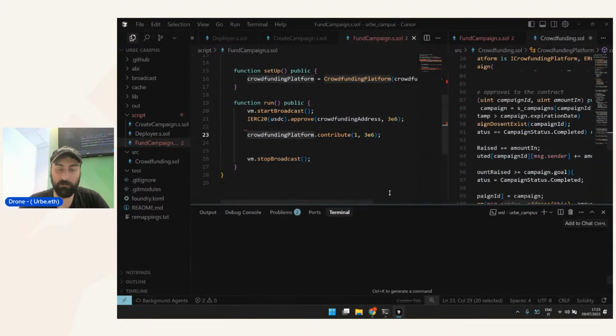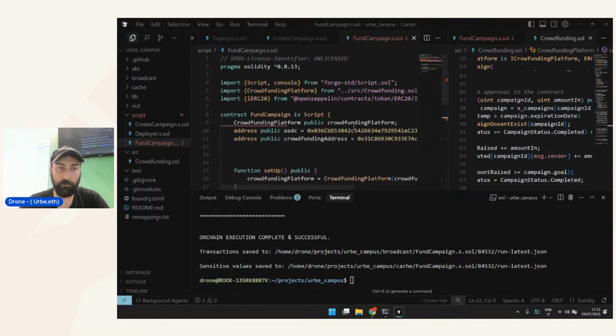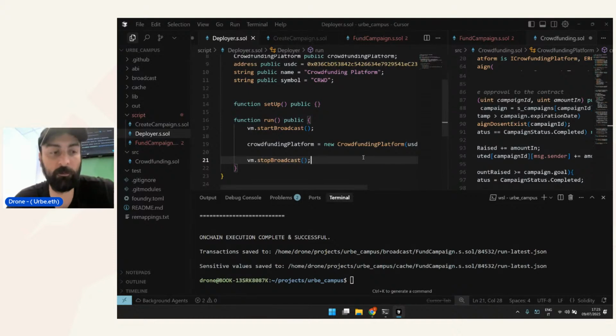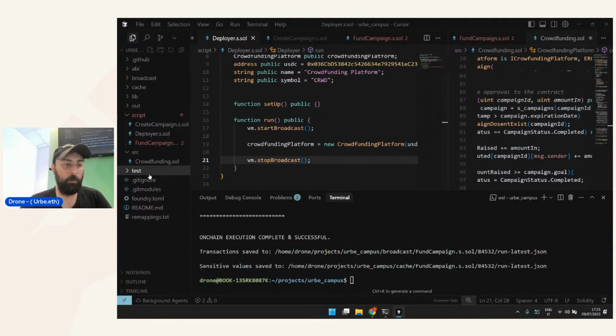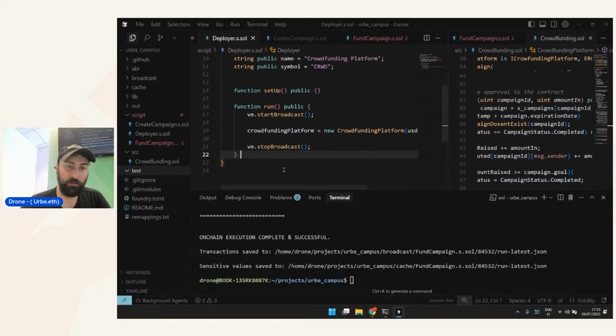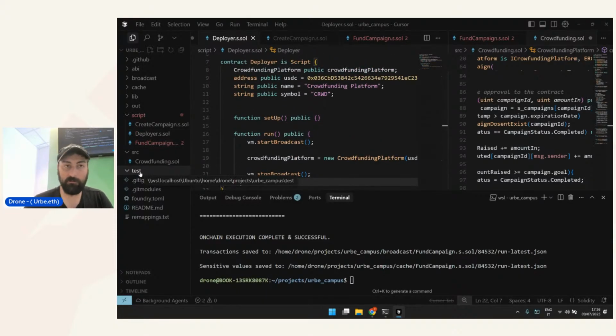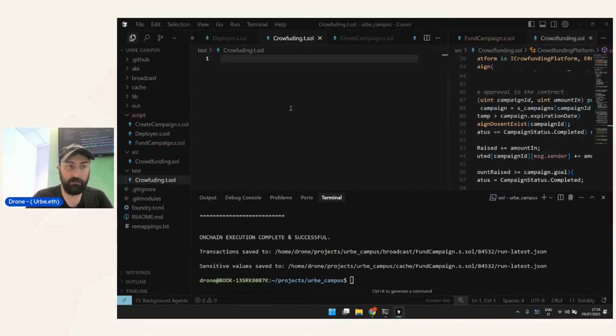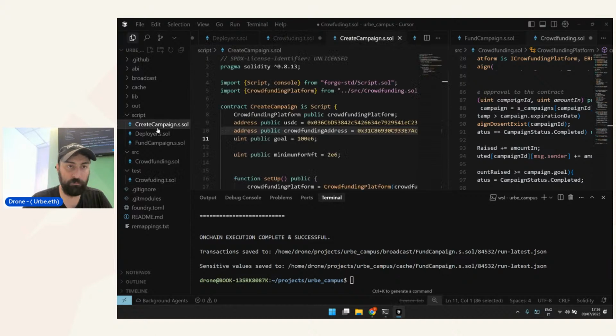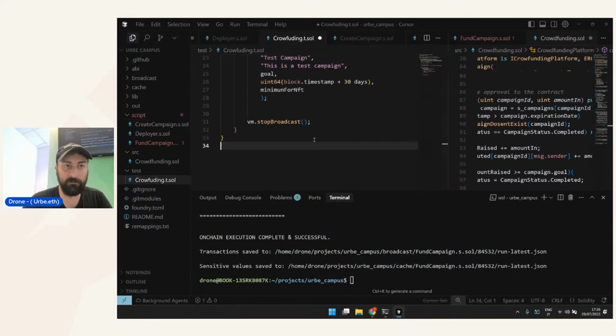So that's a little thing, and of course, now that we talked about some of these scripts to interact and send transactions to the blockchain, we can quickly jump into the... I mean, in reality, we could use this as well. Okay, no, let's make a test. Crowdfunding.t.sol, and let's do something like that.